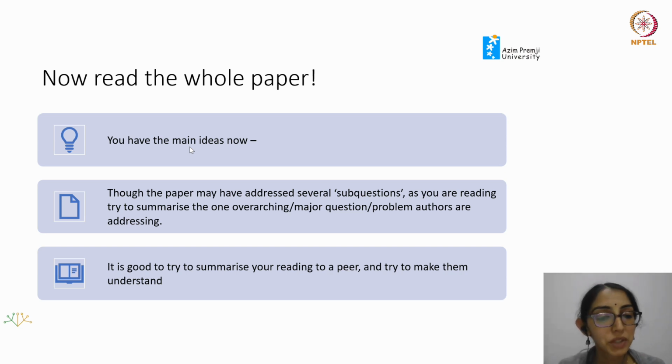Okay. So after you've read a paper, it's actually a good idea to try to summarize your reading to a peer and try to make them understand what you've read, right? And once you try to do that, that's why I said earlier that it's a nice idea to try to do this with a peer, because what this does is it gives you a way of testing your own knowledge, right? Because your peer may come back and ask you a question, no, I didn't understand what you're saying here, and then it will test your understanding. And if you don't get it, you can go back and check the paper.